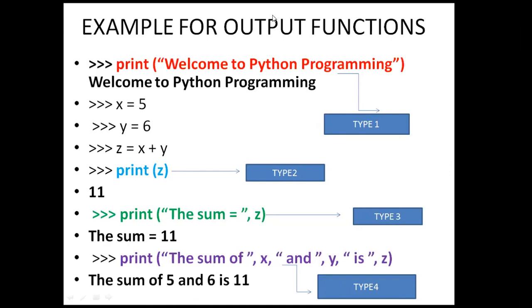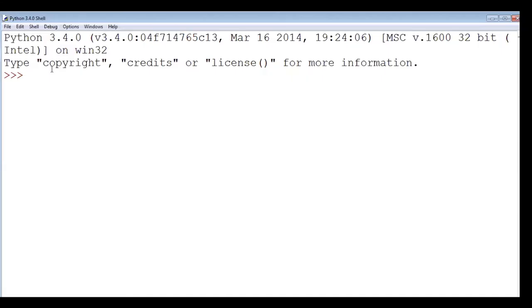Let me show you Python's interactive mode so that you will have an idea what interactive mode is. Right, this is your Python's interactive mode screen. The prompt, what you see here, is clearly suggesting that at present you're working with Python interactive mode.